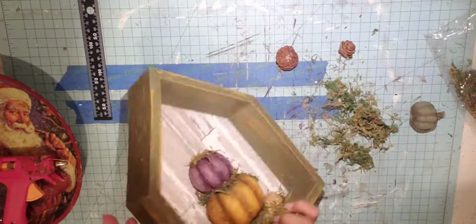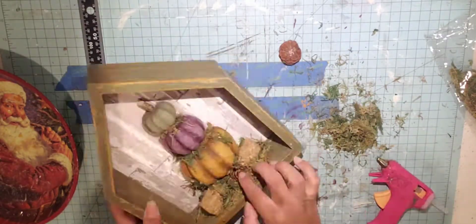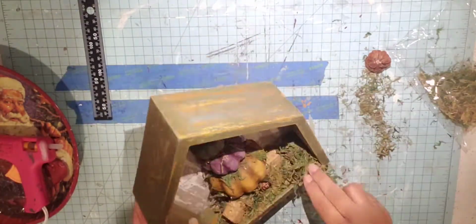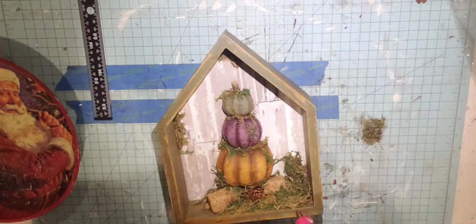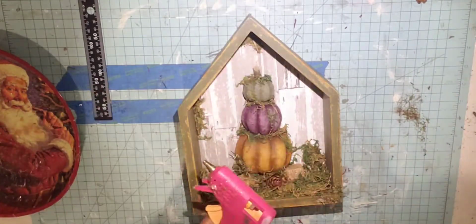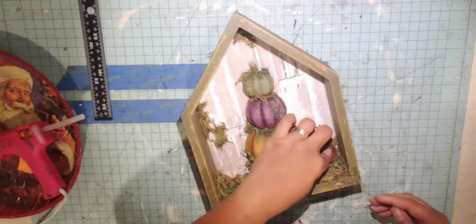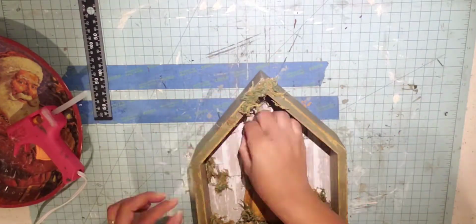And then I just stacked the pumpkins on top of each other in the order that I liked them, and added just a little bit of moss in between each one of them. Then I took some more moss and I just spread it everywhere to make it more rustic. Then I took some minis that I purchased from Hobby Lobby, such as scarecrows, mini pumpkins. I also added some leaf stems and some mini flowers that I purchased from Hobby Lobby.